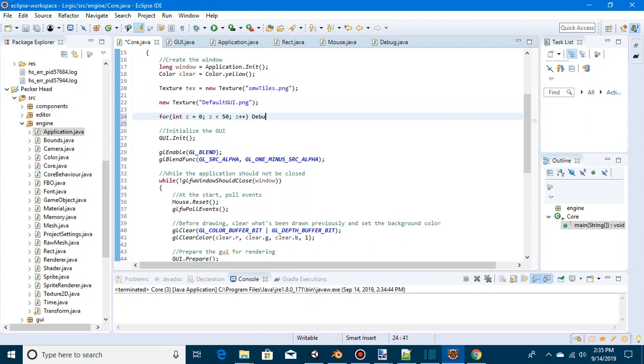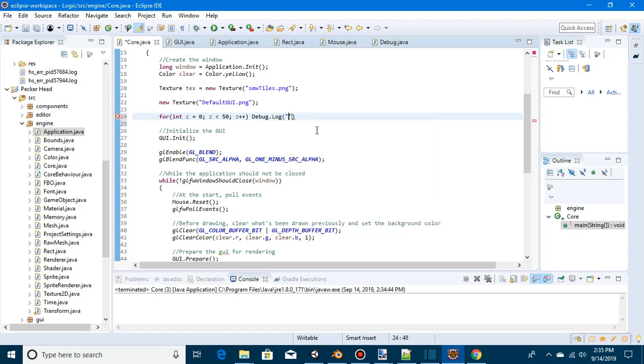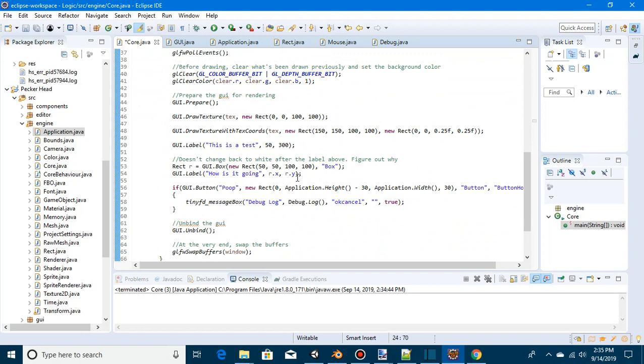I'm going to say debug.log, this is just a test. So we're going to add 50 entries, which it should cap at 20, and it'll keep the last 20 entries, and it'll just give it all there so it gives us a message.